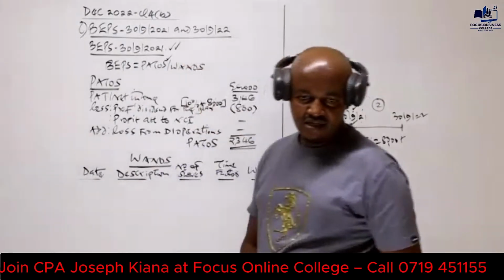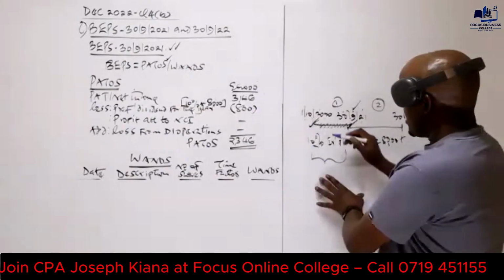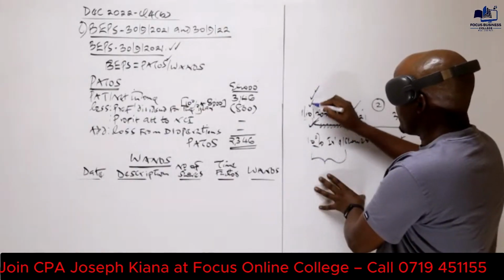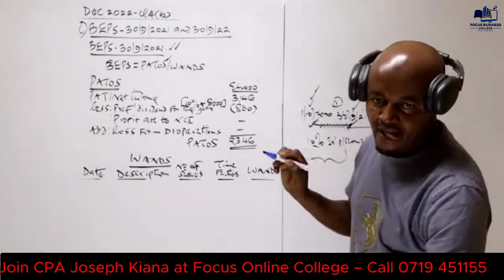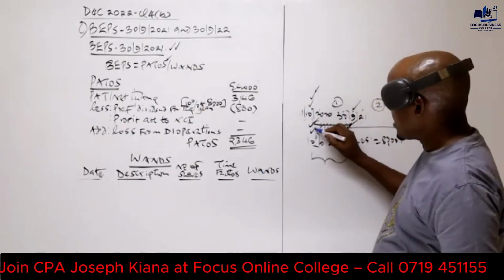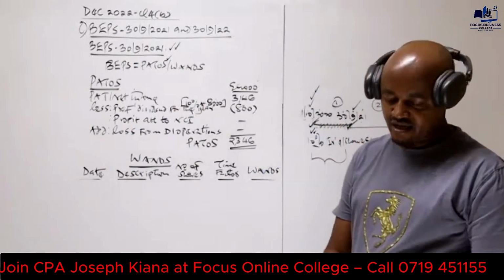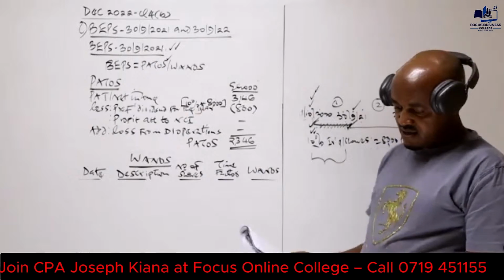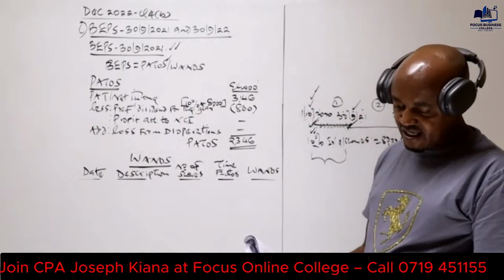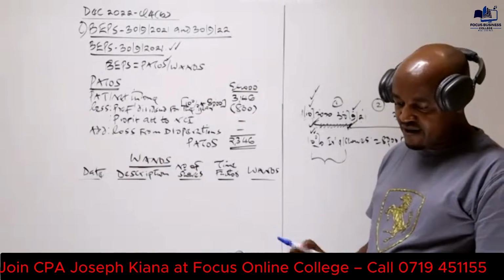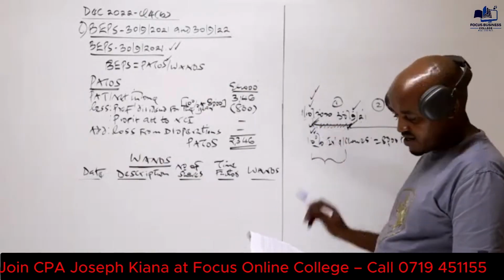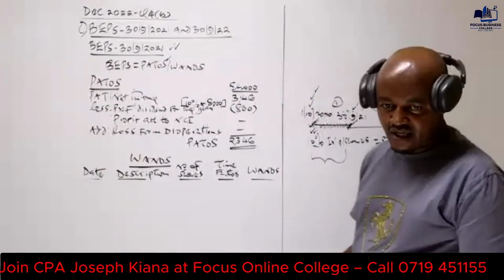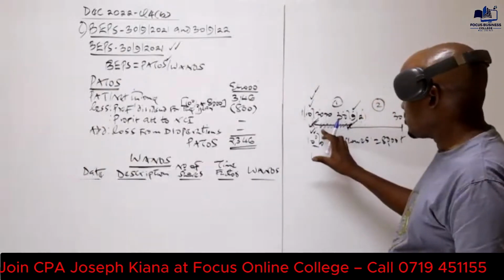Yes, so we start with the shares which were issued, the number of ordinary shares which were issued and fully paid at the start of the first year here. Where do we get those shares? We get that below paragraph 1. Below paragraph 1, you're told the equity balances on 1st of October 2020, which is basically the start of year 1. So in that case, we can determine the number of ordinary shares which were issued here.